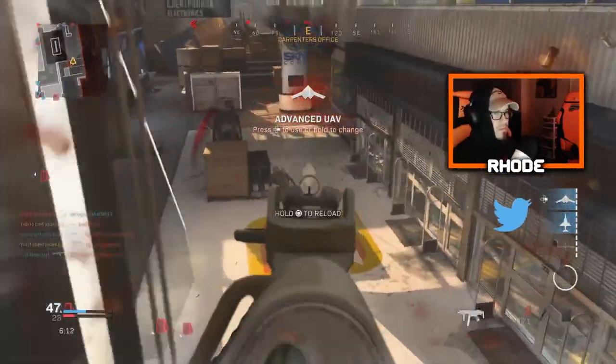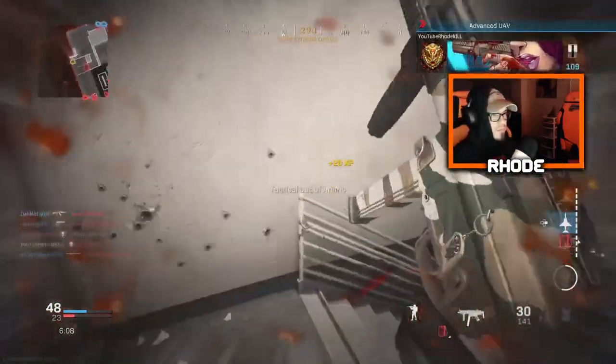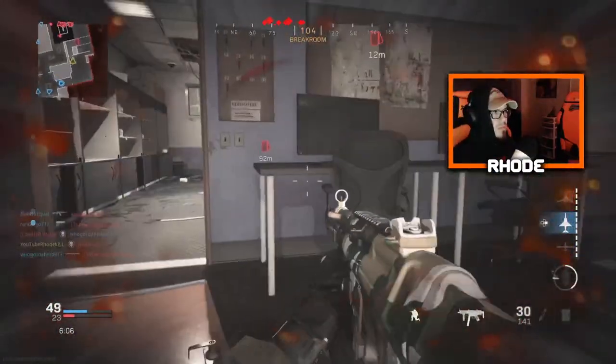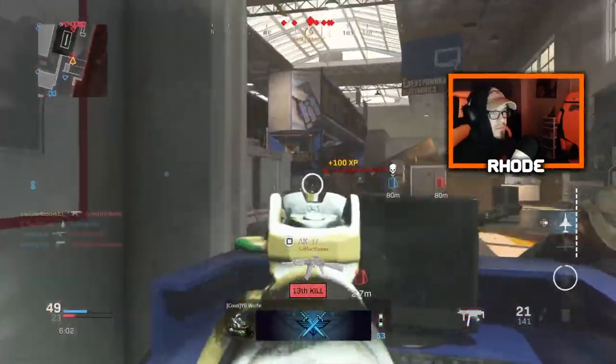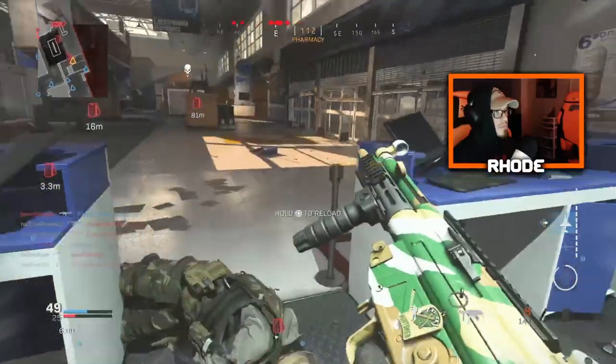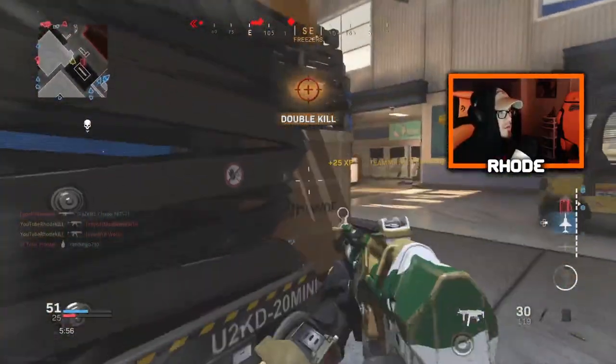Advanced UAV. UAV is up. Returning to resupply. Copy. Advanced UAV on approach. Beginning radar sweep. Kill confirmed. Come on, baby. We're halfway there. Keep fighting.